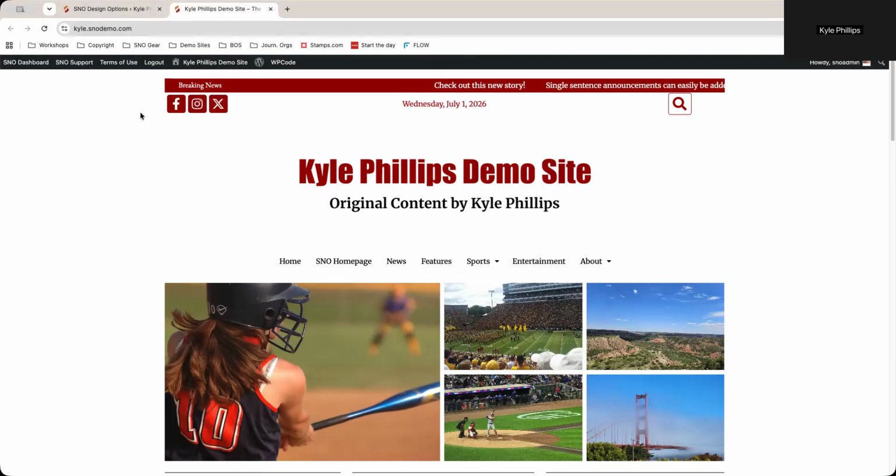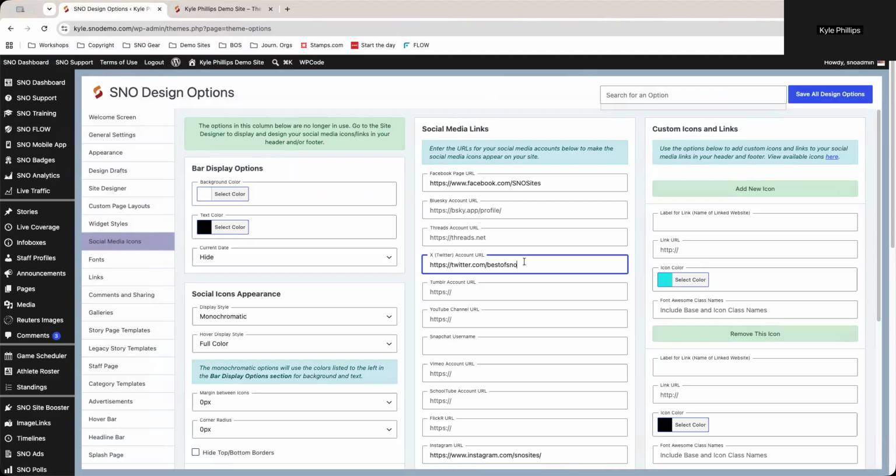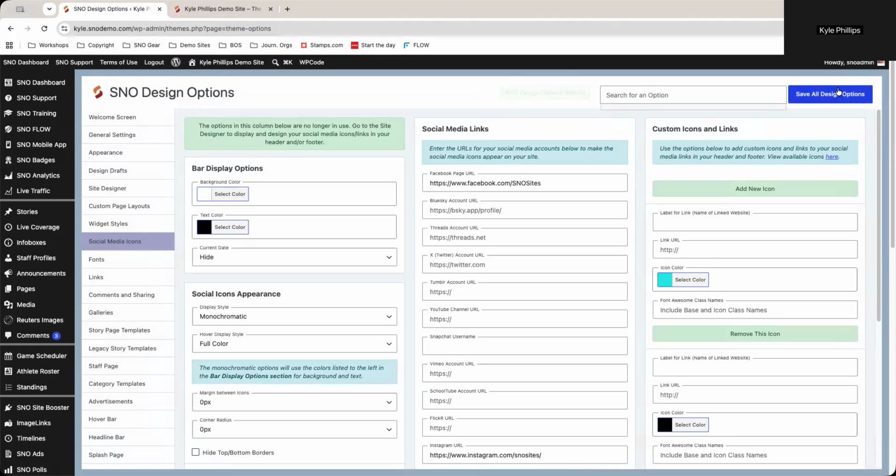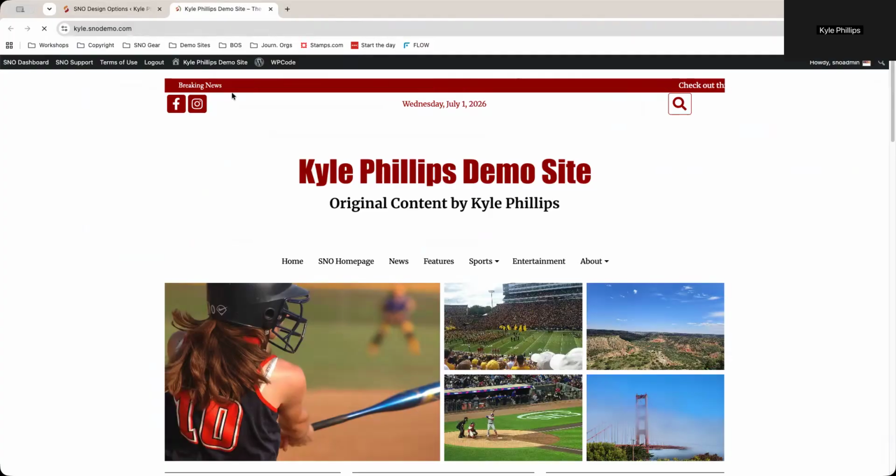On the flip side, if as you look at those icons, maybe you're seeing one that you don't use anymore or have decided to abandon for the coming school year, so you no longer want that icon on there. I'm sure you put this together at this point, but all you have to do is delete that URL, save your design options. I don't think I've said that yet, but nothing takes effect on the design options page until you click that button. So always make sure to click that once you are finished working. But now that we've deleted that URL, if we refresh the page, that Twitter icon is no longer there.